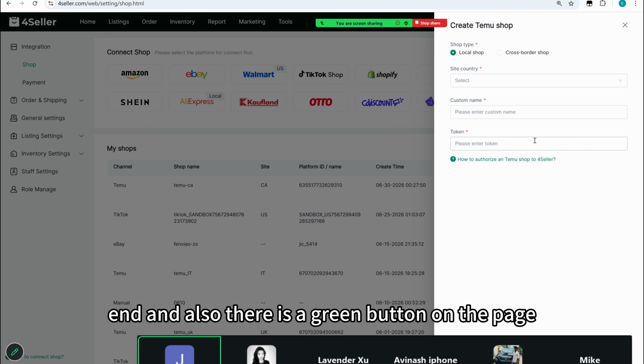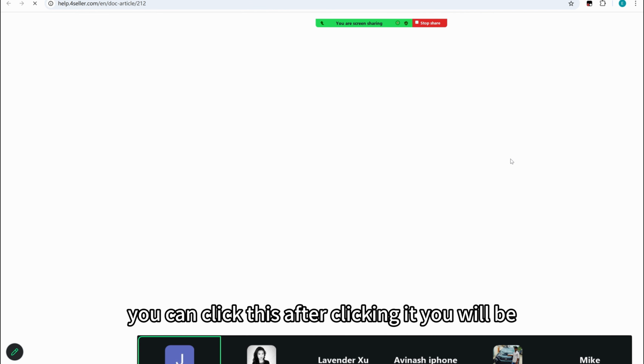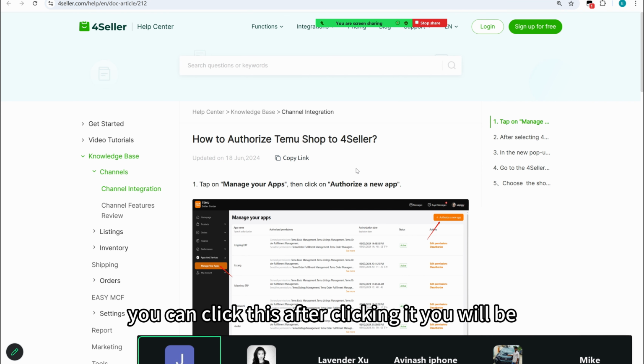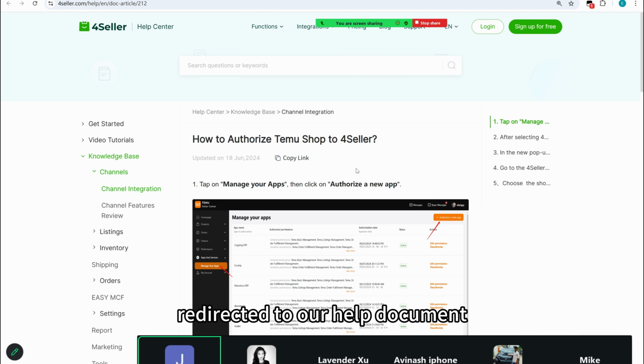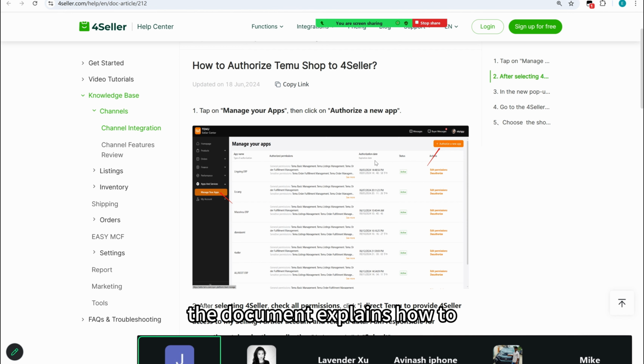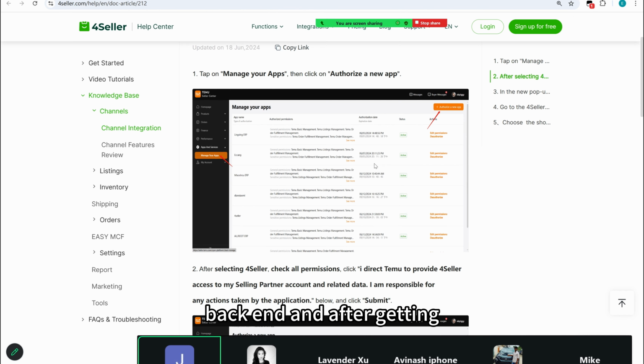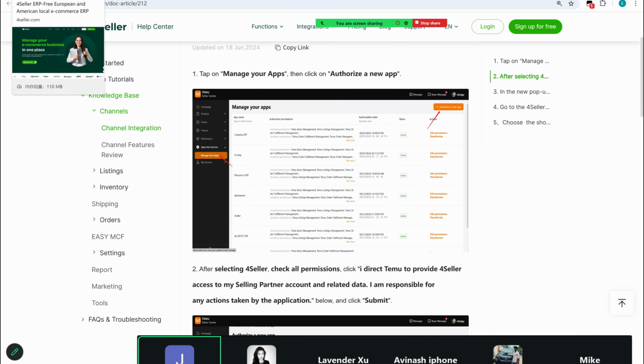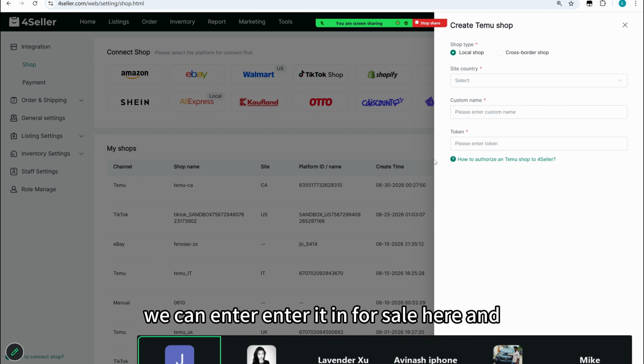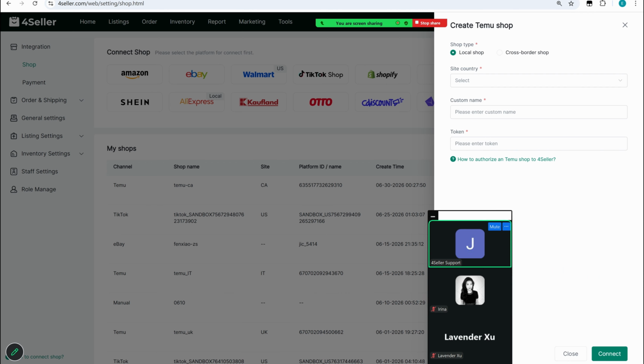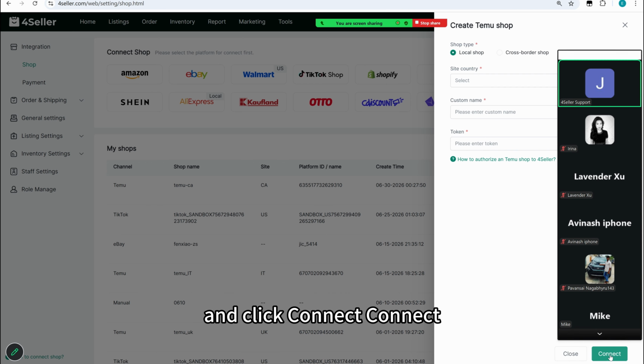There is also a green button on the page. After clicking it, you will be redirected to our help document, which explains how to get the token from the Temu backend. After getting the token, we can enter it in 4Seller here and click connect.